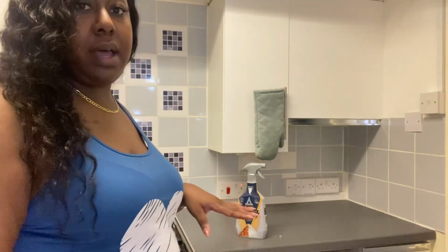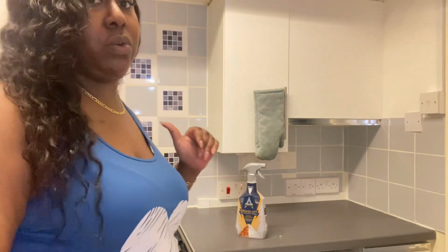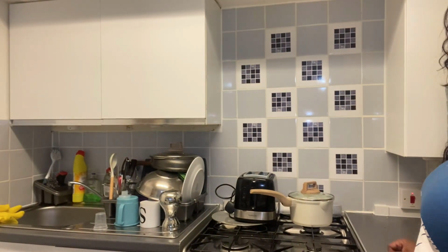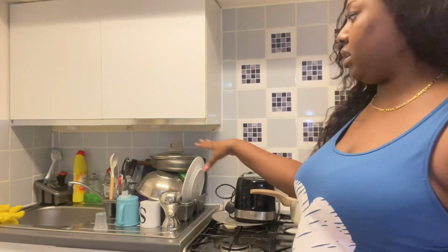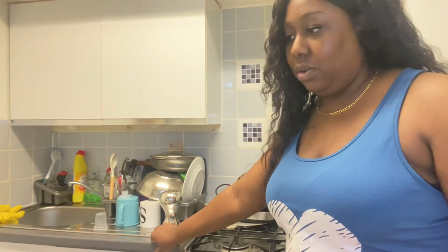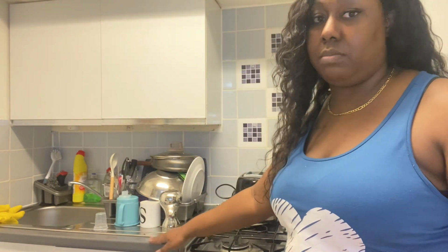So I'm hoping that I can manage to do this today, maybe the other little bit, because this is the rest of my kitchen. I've got my cooker, and then I've got my sink. So this is the rest of what I need to wrap, which is not a lot because the sink is the majority of it. It's just this little bit, and I think this is going to be the hardest part. Yeah, not looking forward to that bit.